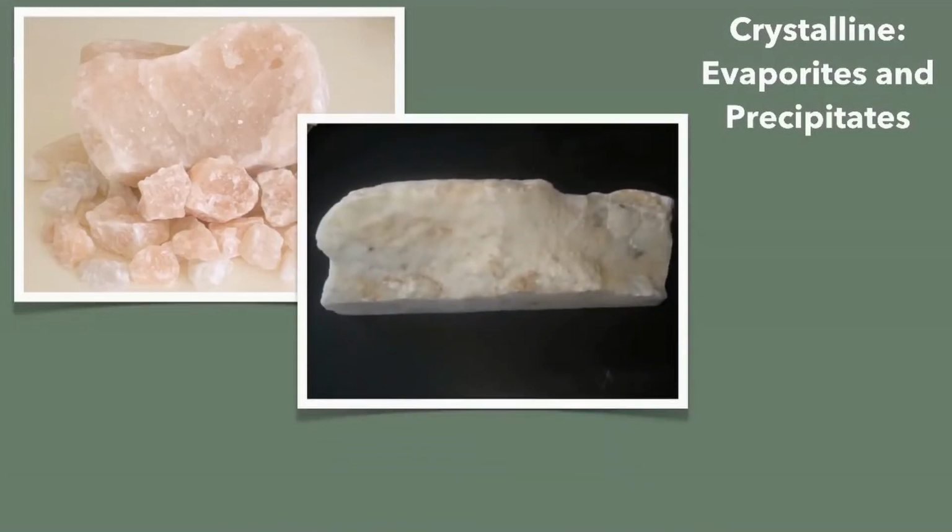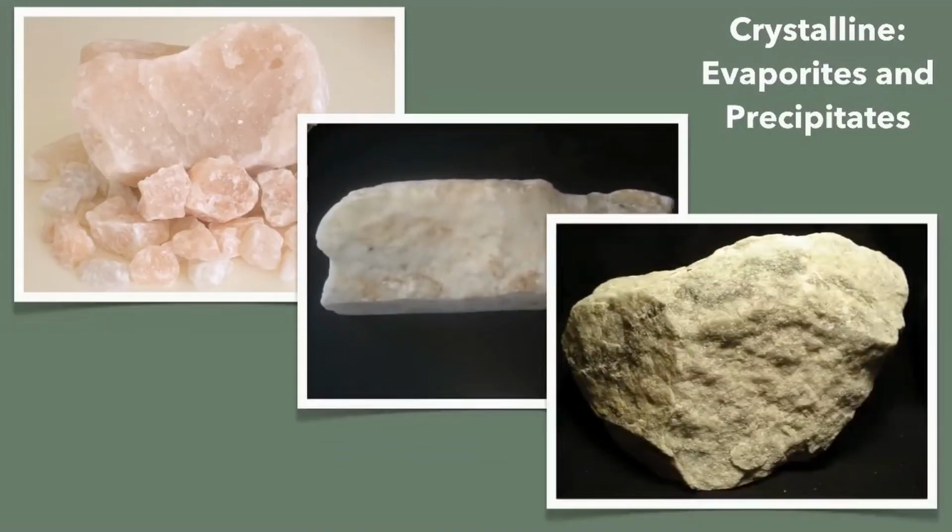We also get other rocks like rock gypsum and dolostone that form in similar ways. Just to mention the precipitate, this is a similar process, however, as the name implies, it does not involve evaporation like rock salt does. A precipitate forms when a water sample is completely filled with a dissolved mineral, so much so that the mineral falls out of being dissolved and crystallizes in the bottom of a body of water. To summarize, the crystalline rocks all involve some sort of chemical process, whether it's evaporation or precipitation. The result would be rock salt, rock gypsum, or dolostone.